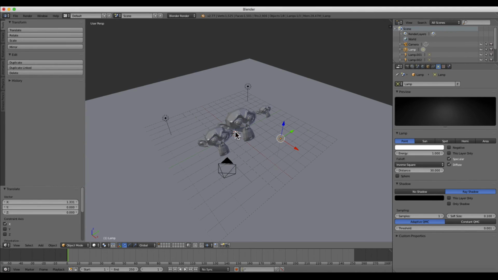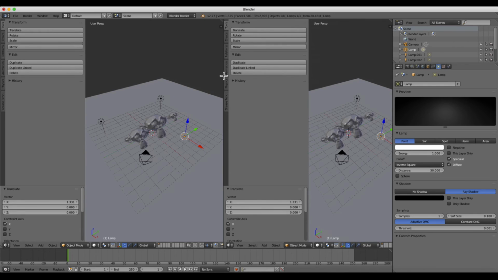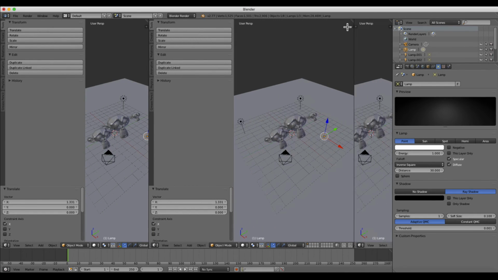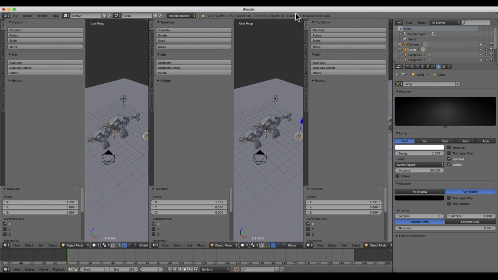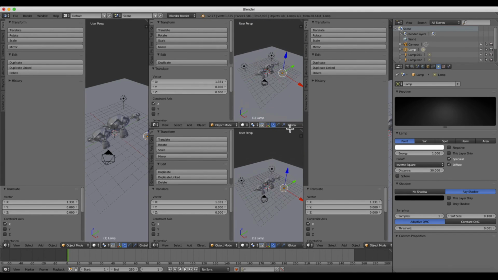You can also create new panels. If you go to the upper right hand corner of any of these panels, you'll see these three little lines that look like a little bit of a grip. This will change into a crosshair, and if you left click and drag now, it's going to split this window in half for you. And so that's really handy. You can do this as many times as you want if you want to keep creating windows. And I'm dragging to the left so that it continues to split this window vertically. You can also drag down to split this window horizontally.